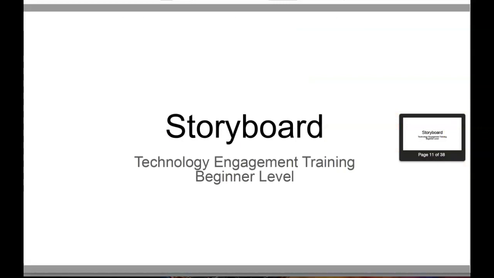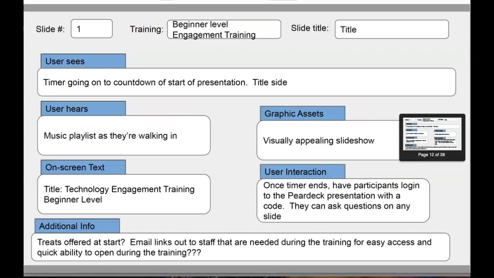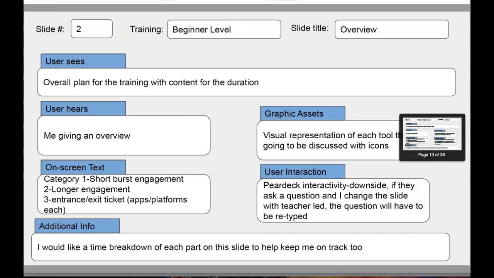Okay, and here's the storyboard, and I saw people were commenting on your storyboard in the peer review. So let's see what this is. Whoa! Yep. Oh, I remember when you showed me this. I actually remember when you did this in 701. You did something very similar to this, and I was just blown away. Oh, man. Look at this. You're even down to treats offered at the start. Yep. Oh, my gosh. You are a teacher.